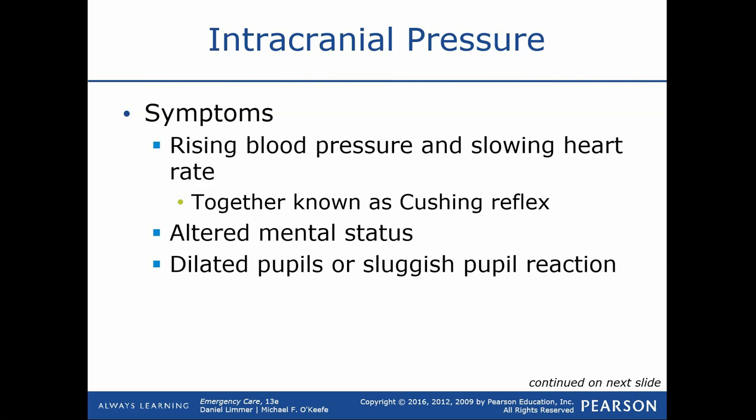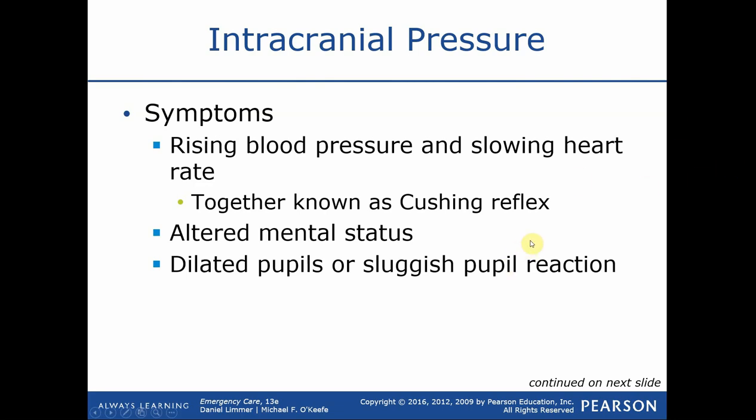So as a result, even though we would like to see an increased heart rate to help compensate, we don't see it, because the heart does not have that outside influence from the brain telling it to beat faster. If the heart doesn't have an outside influence, it beats at that inherent rate of the SA node, which is anywhere between 60 and 100. Without any stimulation, you should see a heart rate probably right around the 60 range. 60 to 70 is probably going to be what's considered to be normal there.